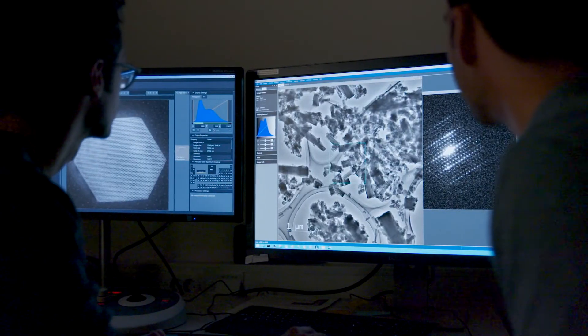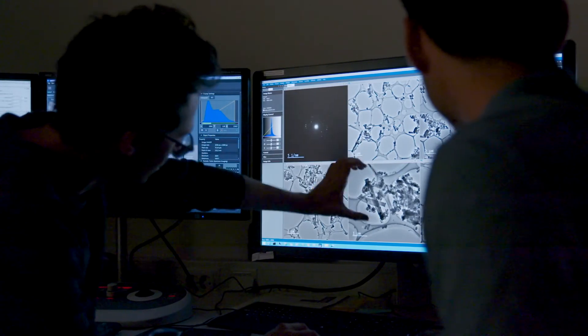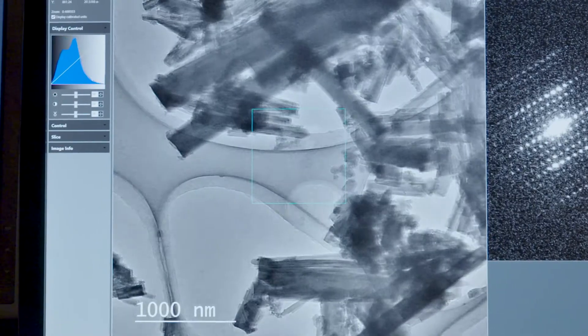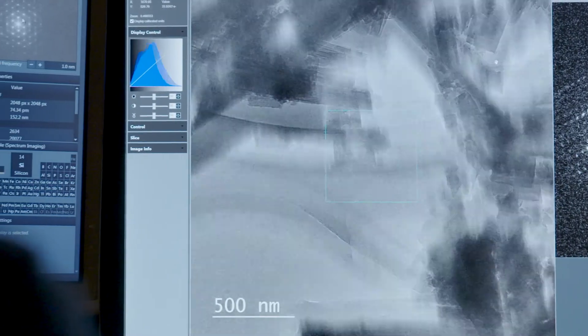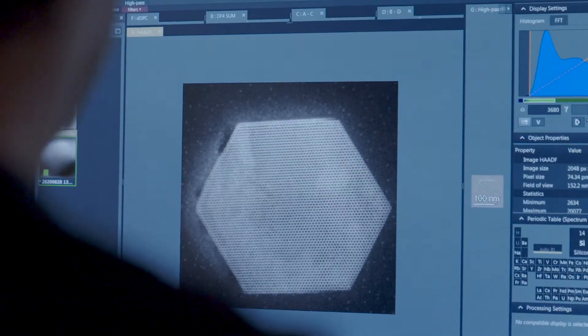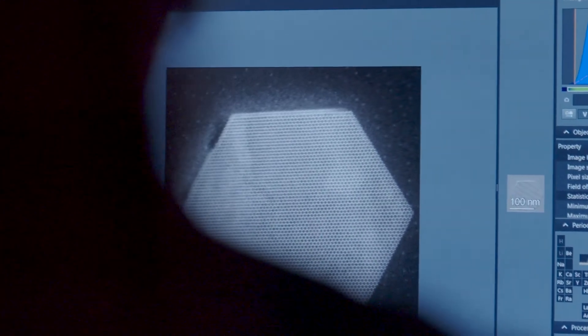But these metal organic frameworks that we work with, they've only really been developed over the last 20 years, which makes it a young class of materials. Today, these crystals often are typically expensive to produce compared to zeolites. Also, they're often made out of molecules derived from non-renewable resources, such as crude oil. Ken Inge wants to make them cheaper and greener.